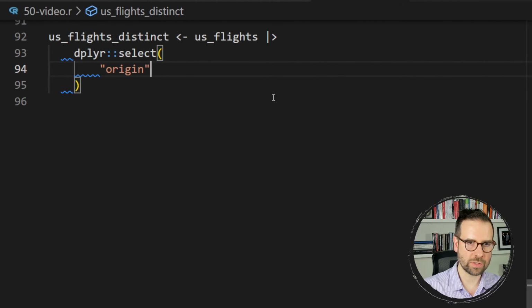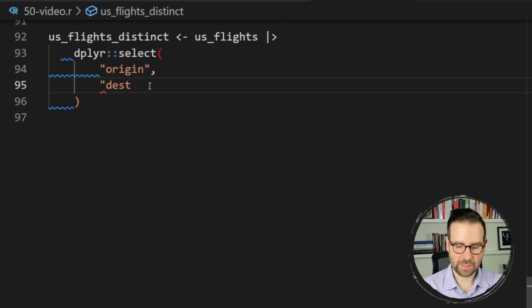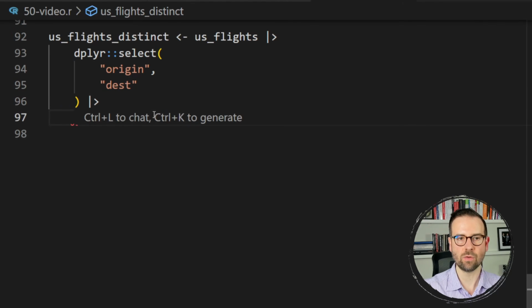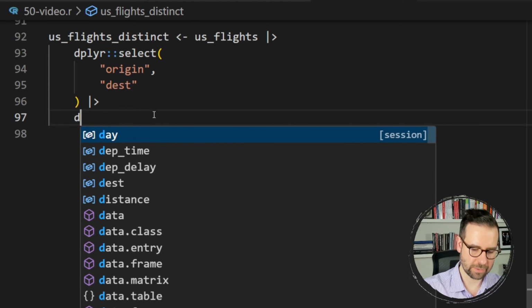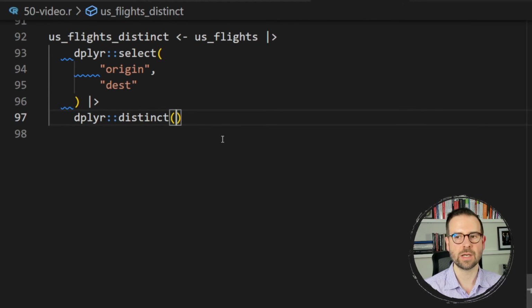One is origin and the other one is dest, which is destination. Once we have these, we can simply take only the distinct dyads. I'm calling dplyr, which has a very convenient function called distinct. This is going to make sure that we have only distinct dyads.